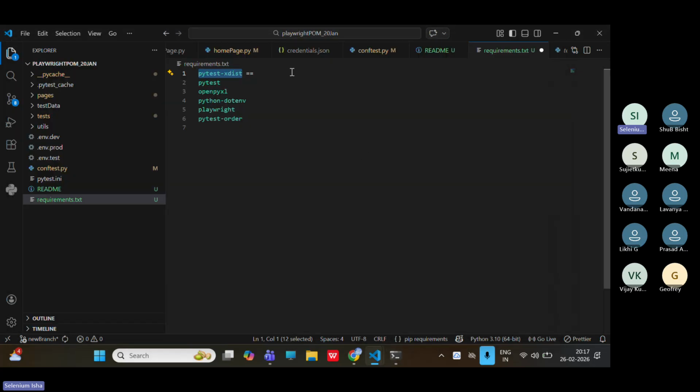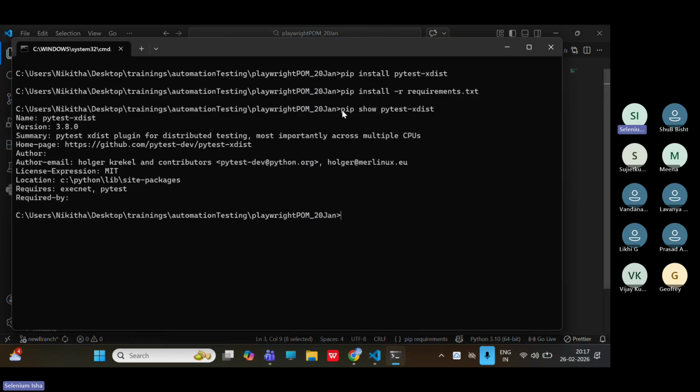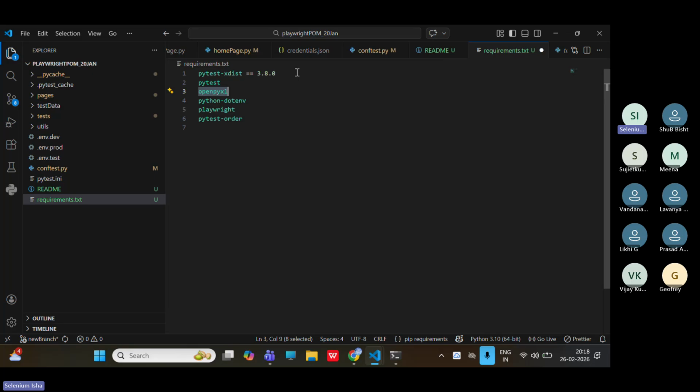Copy it, equals to, and provide the version. Likewise, pytest, likewise openpyxl, whatever plugin I have, I can directly use pip show, grab the version and add it. So whenever you are downloading, this particular version only will get downloaded if you provide the version. If you don't provide a version, whatever is latest, it will download that version.